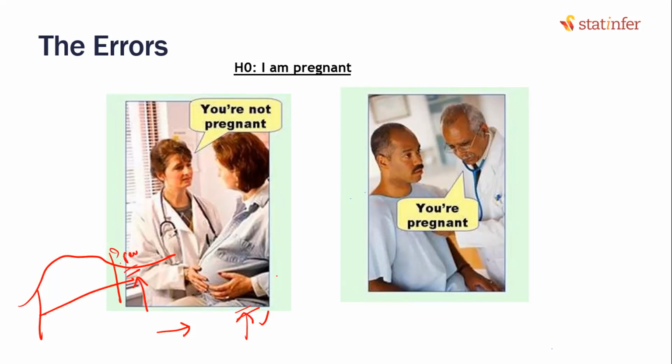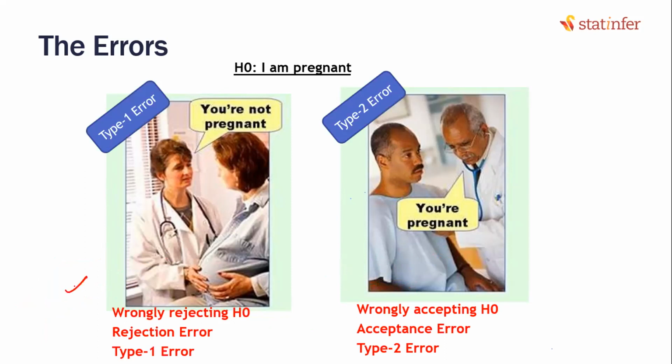Now, by mistake, his blood sample was taken. For this person, it is falling inside his boundaries. He has been judged as, yes, you are pregnant. Possible. Both the cases are possible, isn't it? You are expecting the value to be within certain limits, and sometimes you are wrongly rejecting H0. This is known as rejection error. So H0, am I pregnant or not? So you're wrongly rejecting H0. That is type 1 error. Wrongly accepting H0 is known as type 2 error.